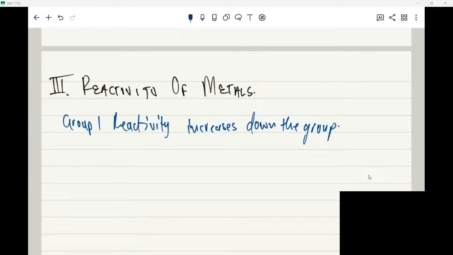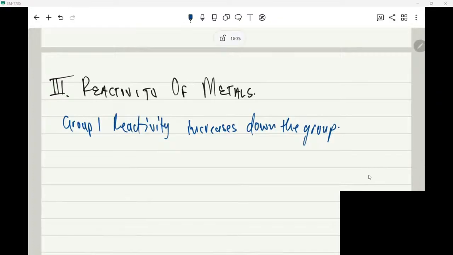When we say reactivity, we are saying when it reacts, how violent is that reaction? So when we throw you in water, do you explode or do you just go, or what happens? When you go down the group, you get things that are more violent. We analyze their reaction with water. These things are related. When you are more reactive, that means you are going to lose electrons faster. That is for metals. Yes, it's true, but you don't always use that word.